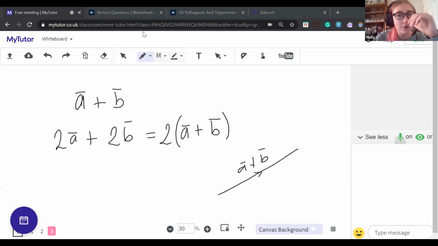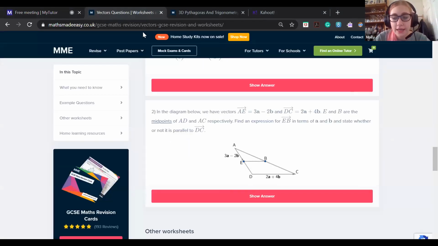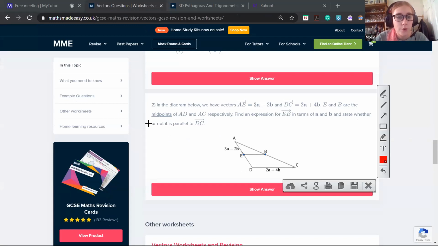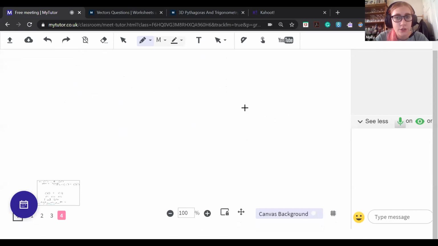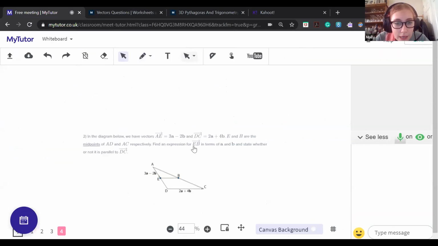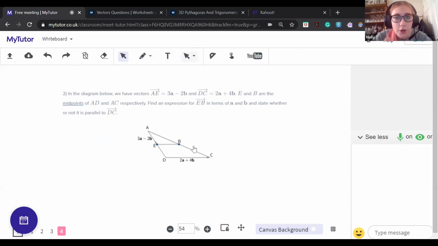So I want to get moved on to 3D trig. So we're just going to have a go at this as a final one. Now, this is a difficult question. So I don't think I'm going to ask you guys to go through it. I think I'll just go straight into it. Or let me have a look. So we've got a bit of waffle that tells us what's going on here.